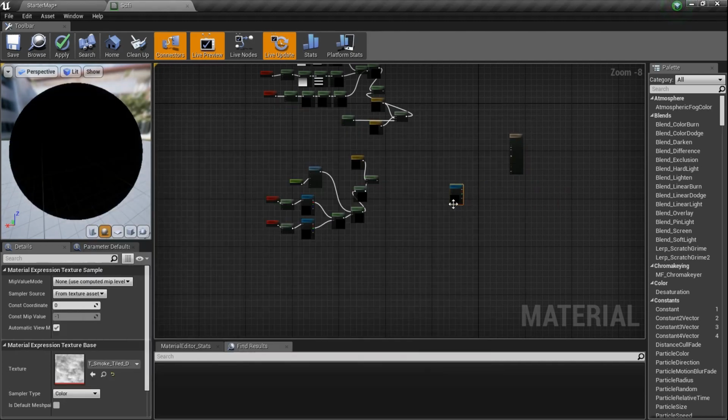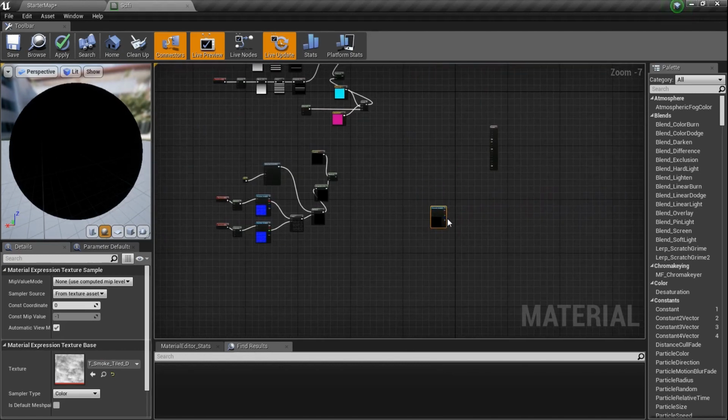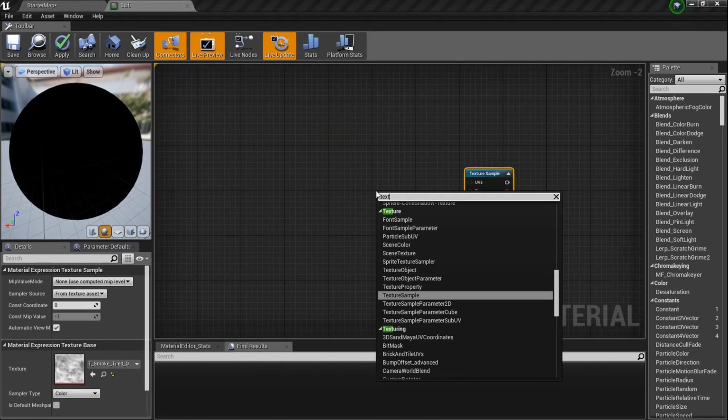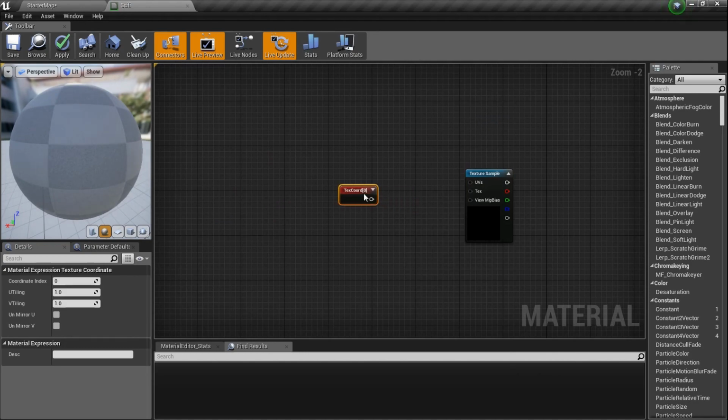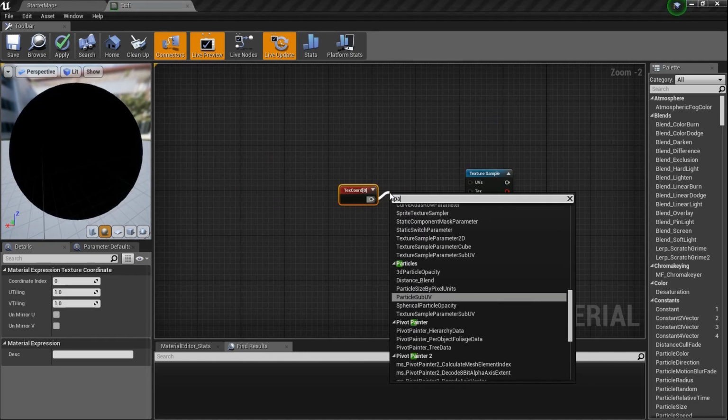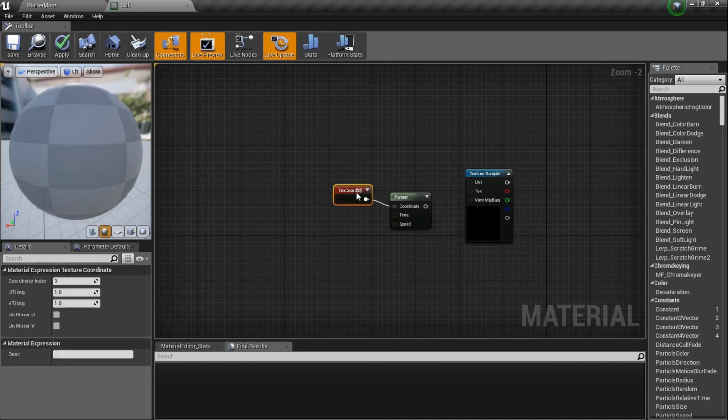We're going to drag it in here real quick, and we're going to do kind of the same thing we did before. First things first is get a texture coordinate, because we need to tile it the way we want it, and we need a panner, because we're going to make it move, because we're making everything move today, because we're not afraid to get moving.